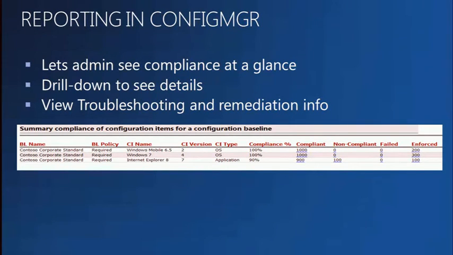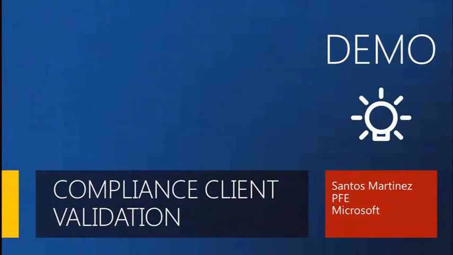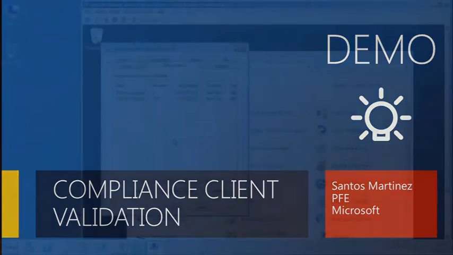If you want to check for non-compliance on a daily basis, let's say I want to check how many computers our antivirus definition has been updated on during the day, I can set up a configuration item and a baseline to run every 4 hours. And then at the end of the day, I can run that report to check for that compliance. Or I can get this report through email, thanks to Configuration Manager and the new subscription feature we have inside the system. So what we can do is, I'm going to show you how to do this on the demo machine.